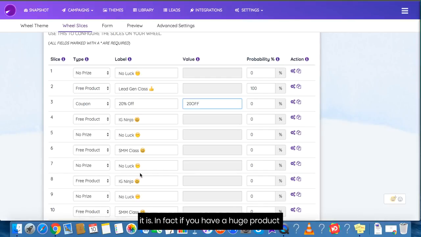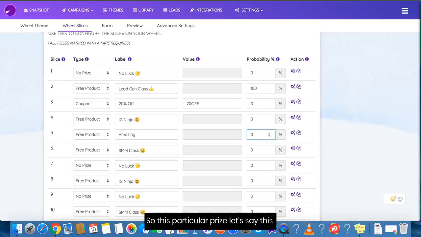In fact, if you have a huge product, something best that you want to show, let's say I want to show something like a free product, and in this what you are going to get is something amazing, let's say. Your best product can be won from here, but in that case you have set the probability to 0.